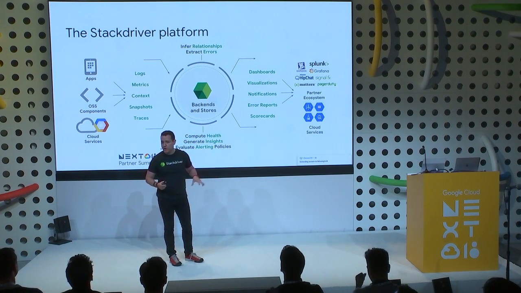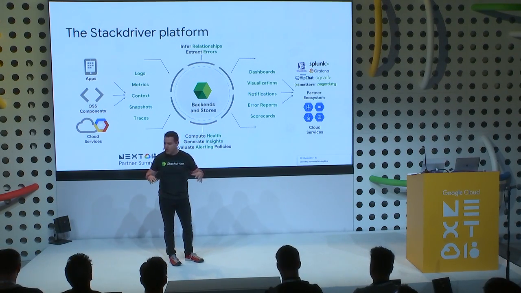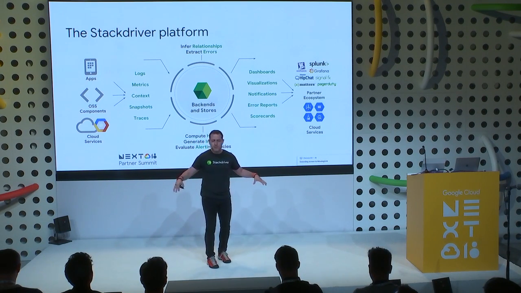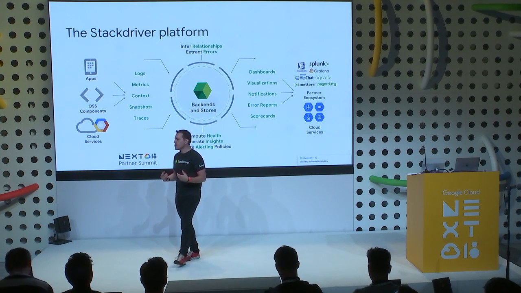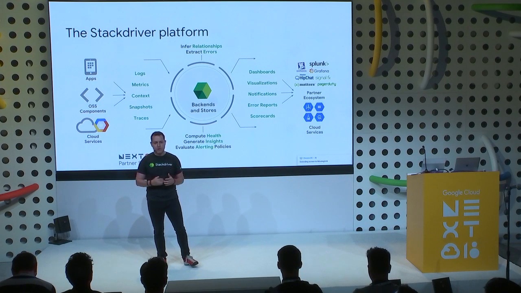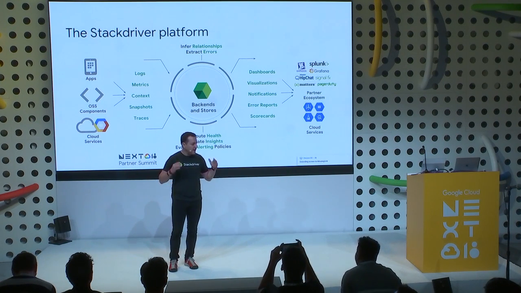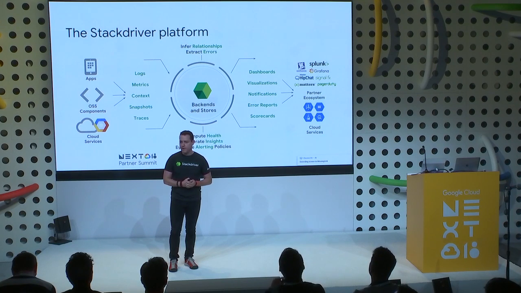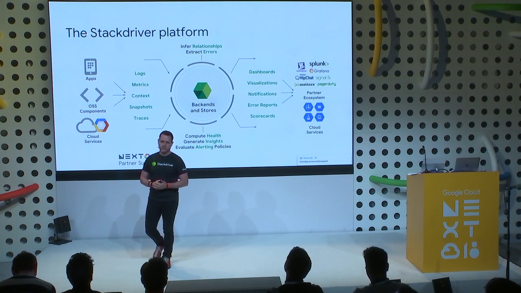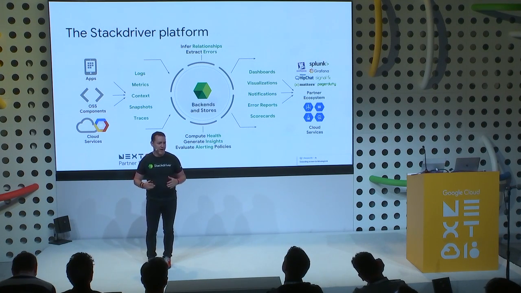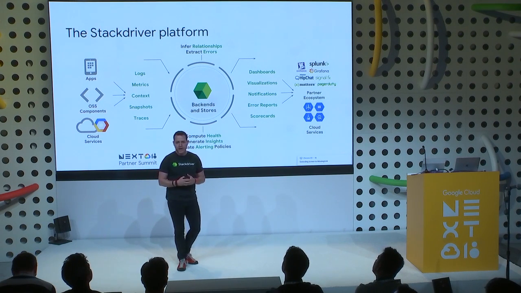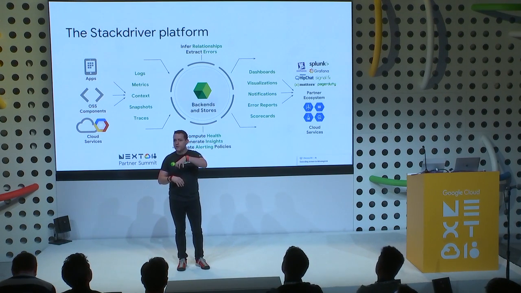Our backends are stores. And we have this part that I mentioned as a massive platform. To give you an idea, in this time series database that we have internally, we monitor more than 3 billion resources, roughly 480 terabytes in RAM, because it's a highly distributed in-memory time series database. On our logging backend, we have roughly 35 petabytes a day. So it's a massive infrastructure that we're now putting outside for all of you to use and take advantage of. Stackdriver is built on top of that infrastructure.